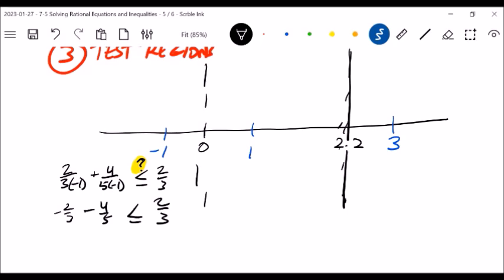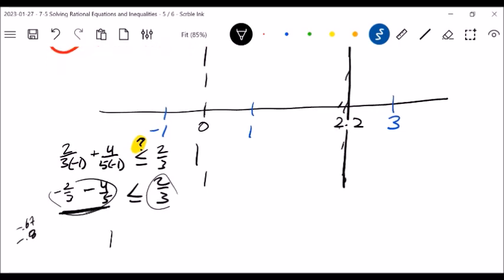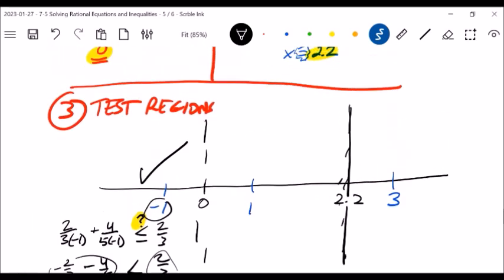Well, I can figure these out. In fact, an approximation is that's about -0.67, and that is -0.8. So that's like -1 something. But because they're both negatives, this part is definitely a negative answer. And since 2/3 is positive, this answer on the left side must be less than 2/3. So that means if this is true, the -1 makes this a good answer.